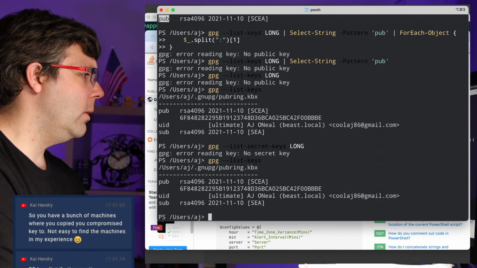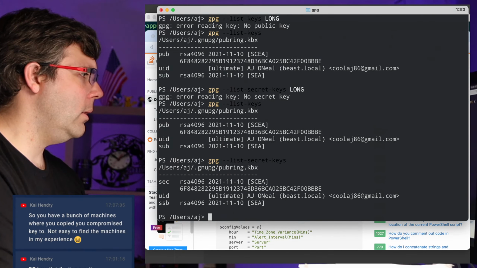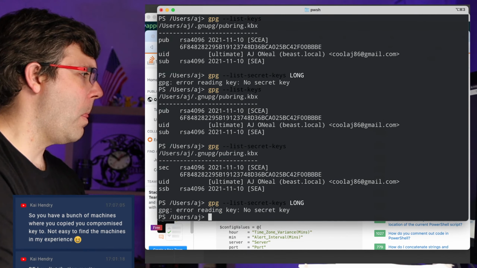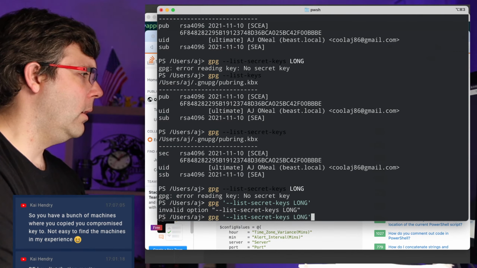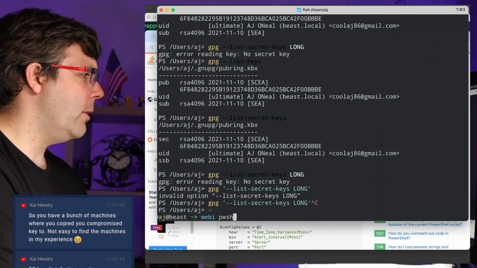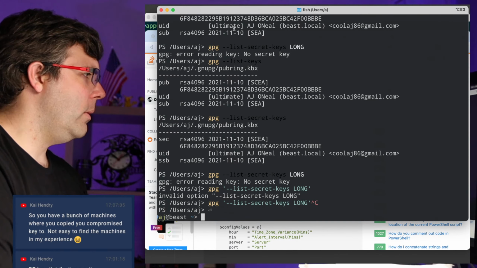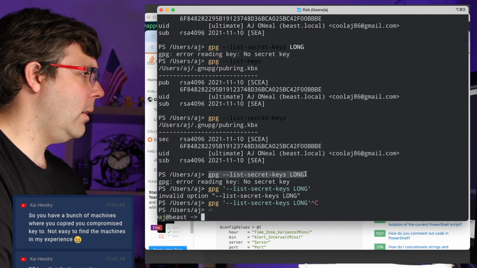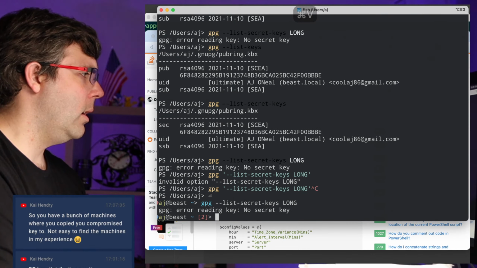I'm so confused. You say you can list keys. Okay, list secret keys. All right. Maybe this? I'm very confused. This did work in Fish, right? I was able to do this and get things in the right format, yeah? I am so confused right now.